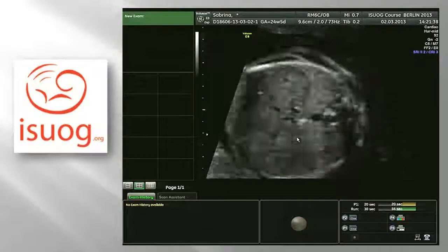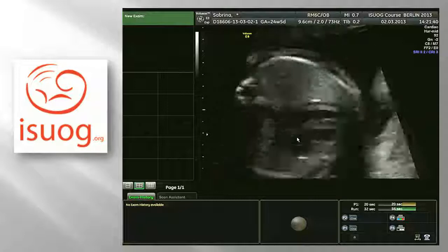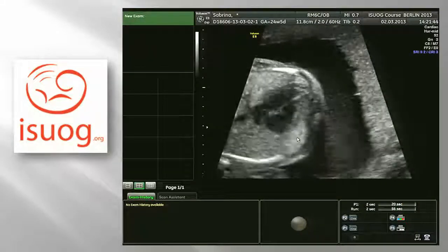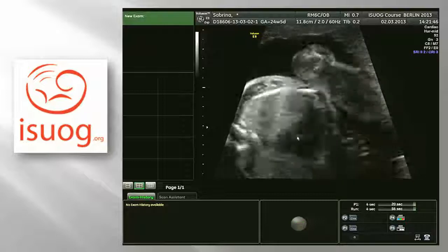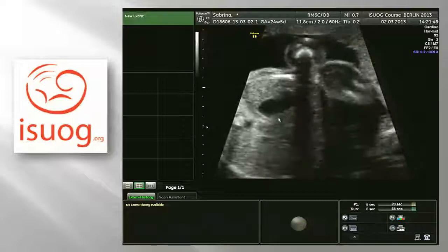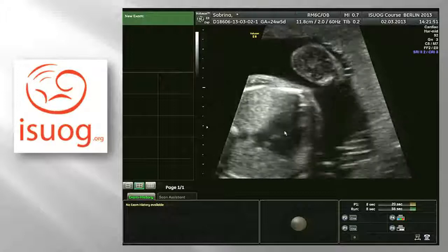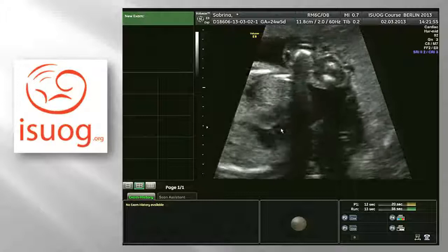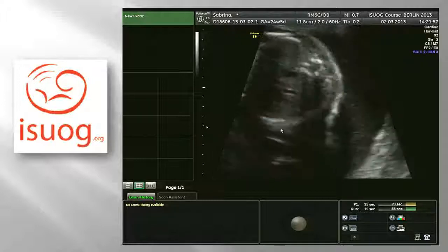Okay, the baby is not really cooperative, so we go to the other side. Again, starting in the upper abdomen, stomach, heart. It's the first baby of the day in the same position, as all the babies.